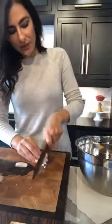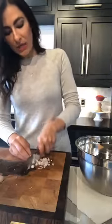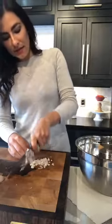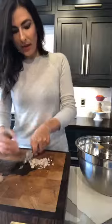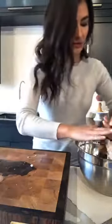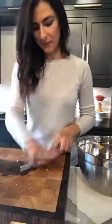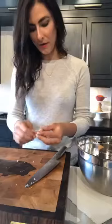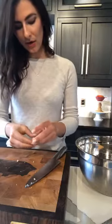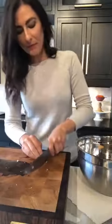So the first thing I've got is my shallot and I'm just finely chopping it up here. I like working with shallots as opposed to onion because you don't have a lot of waste — sometimes you'll cut an onion, use a quarter of it, put it in the fridge, and it ends up going to waste. So I choose shallot most of the time. It's also a nice mild flavor, not a super strong raw onion. We've also got a garlic clove here — just one small clove so it's not overpowering. I'm going to finely chop this.